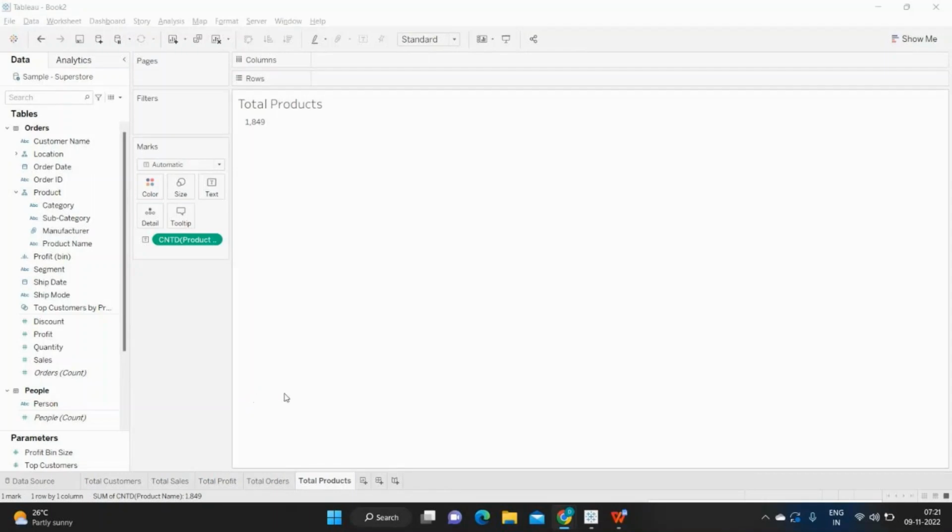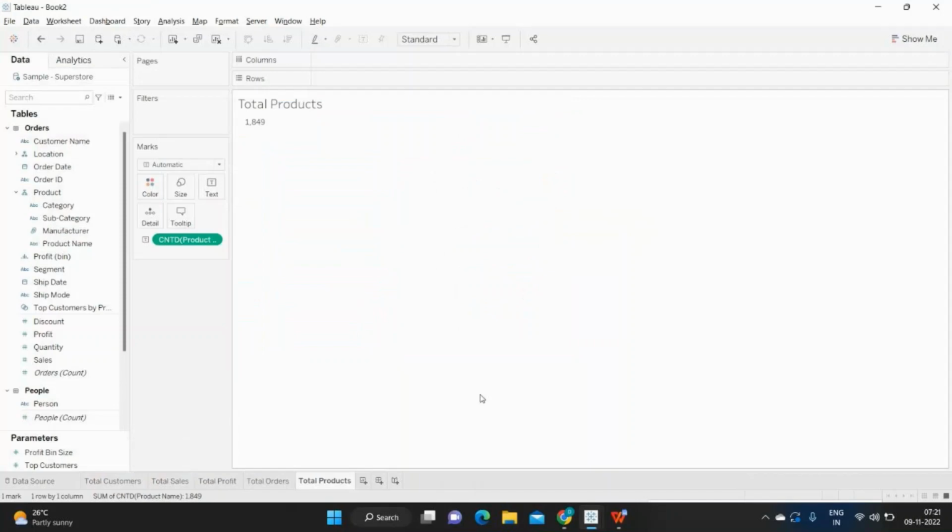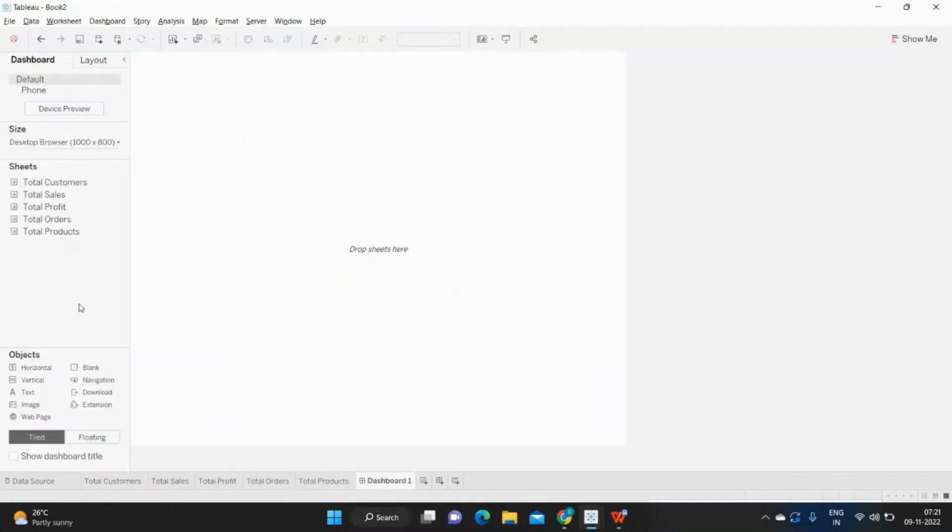I want to create a dashboard now, and place all of the objects like we have here. So I'm going back to my sheet, and I'm going to create a new dashboard, and I'm going to adjust my size here because in our landing page we do not have many items. So I'm putting my size as 900 by 800.